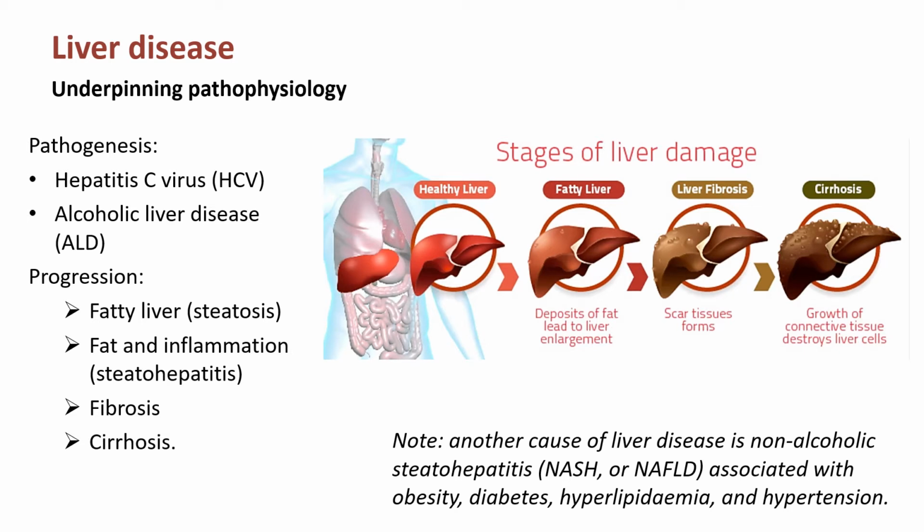Another cause, this is one of our other ones that are available, of liver disease is non-alcoholic steatohepatitis. There's various abbreviations. It could be NASH, it could be NAFLD. I think NASH is about the most common. And this is where liver disease is associated with a mix of obesity, diabetes, hyperlipidemia and hypertension. In other words, this whole metabolic pathology.